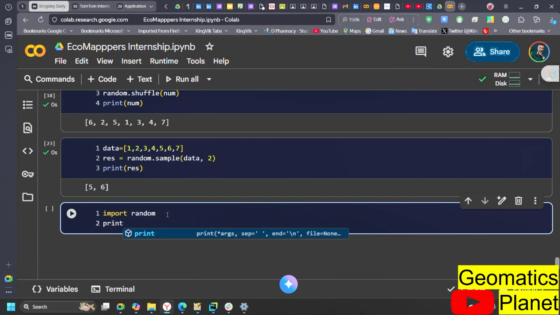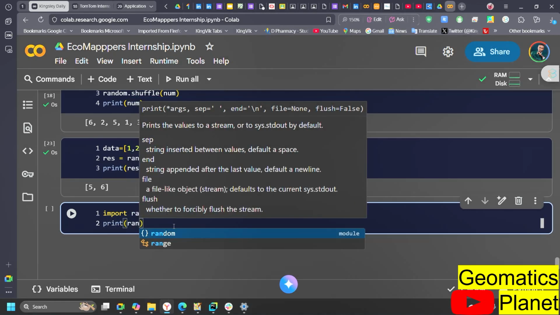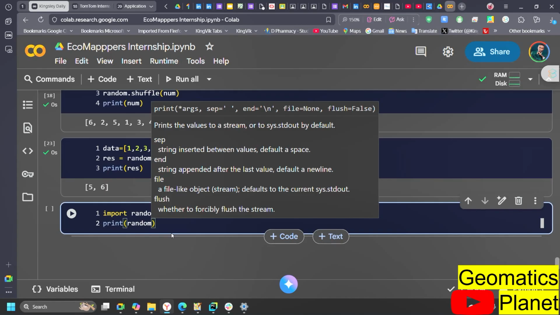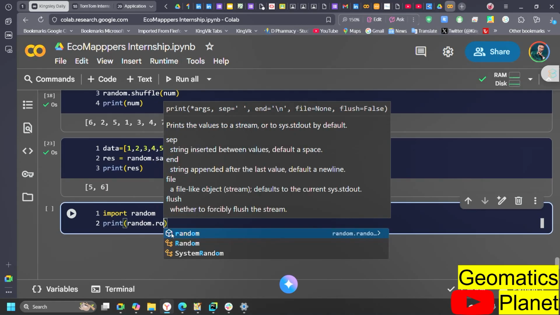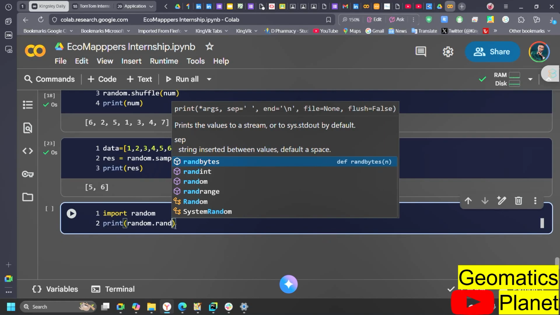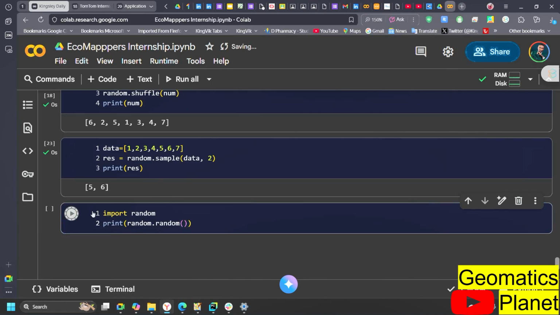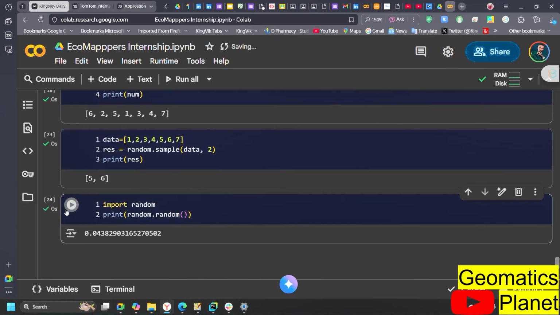If you go ahead and say open bracket and print random dot random here, this will just keep on bringing a random number.